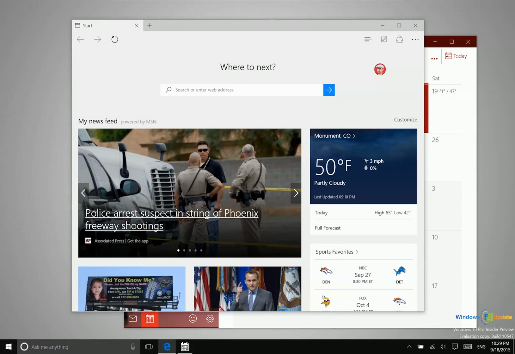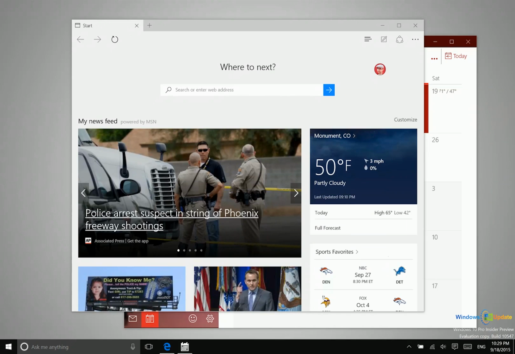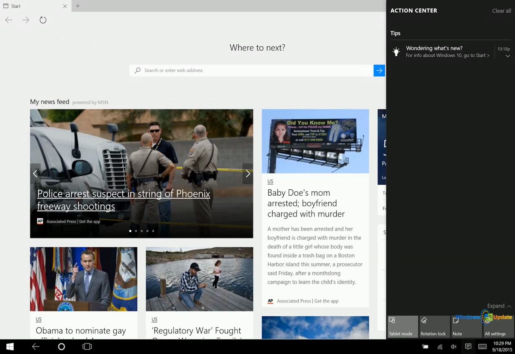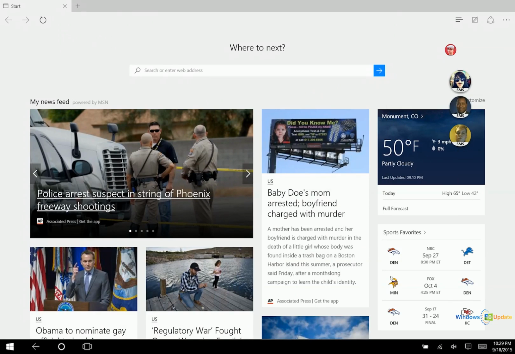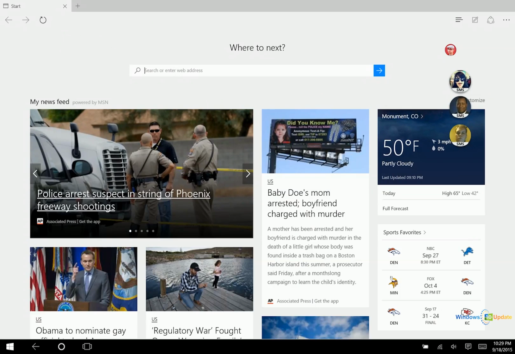Now, if you're going to be using your device not in tablet mode very frequently, but you're going to be using a touch screen, what I would suggest is to press and hold on the taskbar and then enable this option here for Show Touch Keyboard button. So that will just make it easy for you to get access to that touch keyboard. Now, obviously, using tablet mode is quite a bit easier though. So if you go ahead and switch into tablet mode, when you enter into a text field, the keyboard will automatically open up. So that is one advantage of using the tablet mode when you are using a touchscreen.